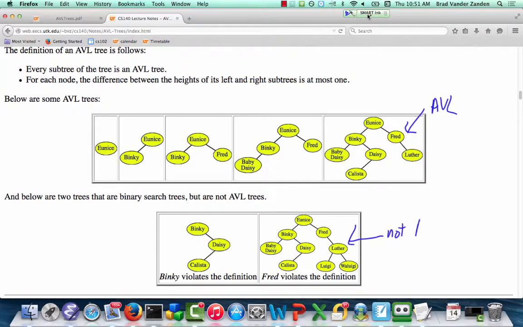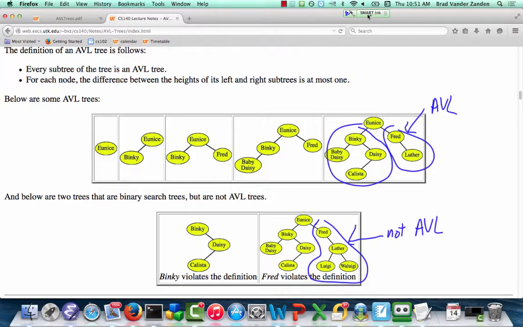This one, which does look more balanced, is not an AVL tree. Okay, but if you kind of look at it, you can see Fred isn't very balanced, right? So if you drill down, you see Fred's not very balanced. Whereas if you look at this tree and you look at all the subtrees, actually all the subtrees are relatively balanced. So that's all we're going through with an AVL tree.